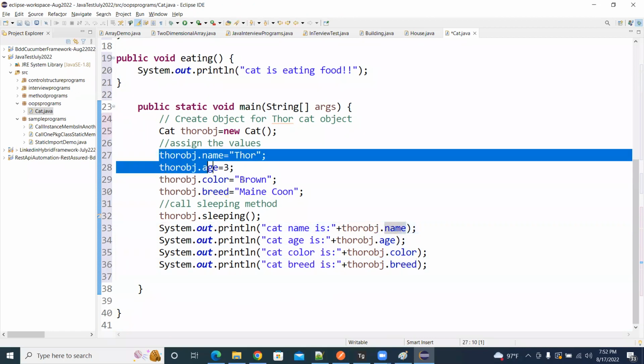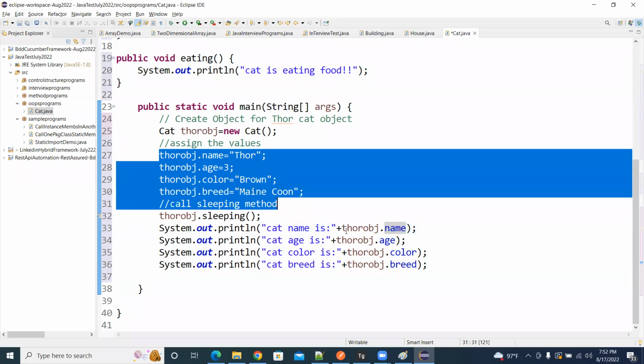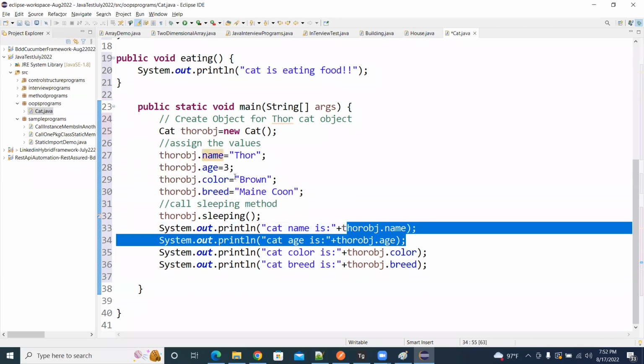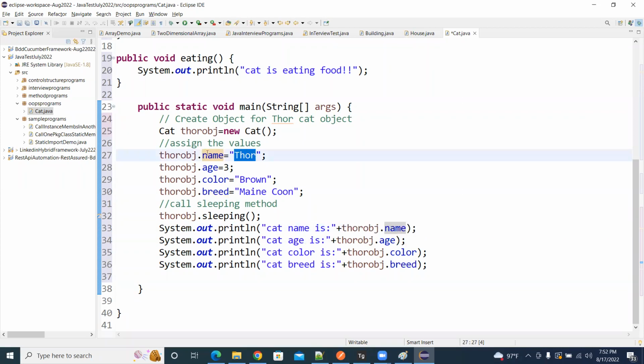You set them here and you are printing those values here. Without setting, if you do, you get default values. Without assigning the values for these variables, and you are calling this, so you get a default value. So default value for a string is null, for an integer 0. The data type of color is string, name is string. So the string data type default value is null. The default value will be there in the memory, it will be provided.